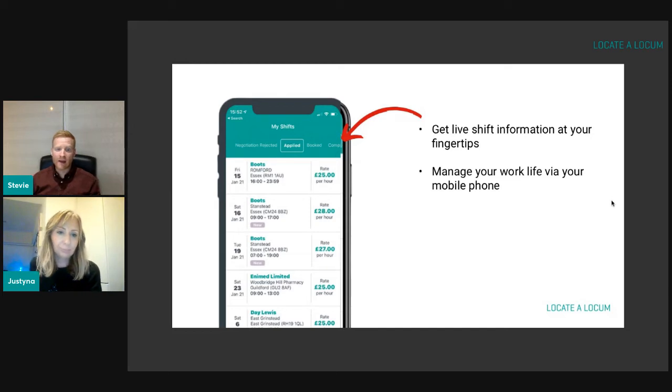Yeah, and if anyone's not familiar with stayaways, this is a large block booking, where you're doing multiple days in a different location. And often the organisation who are looking for the optometrist cover or the CLO cover will also pay your travel and your accommodation. Isn't that more often than not the case, Justina? Yes, all the rates are much higher, which means that the accommodation is included in the rates, but it depends what area you are looking for.